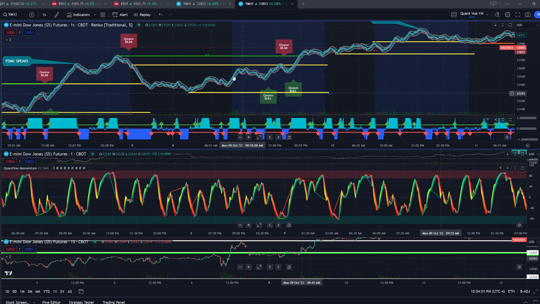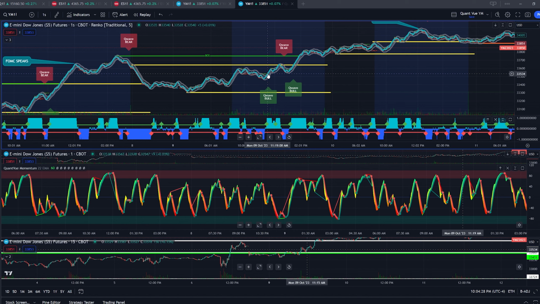What happens on market open right here? We break through this 4-hour level, right? And now what happens when we come back down? This ends up being on that 4-hour level. Now we have a support level. It's flipped. This previous resistance level has now turned into support, and we see a bounce on a Q wave bull.